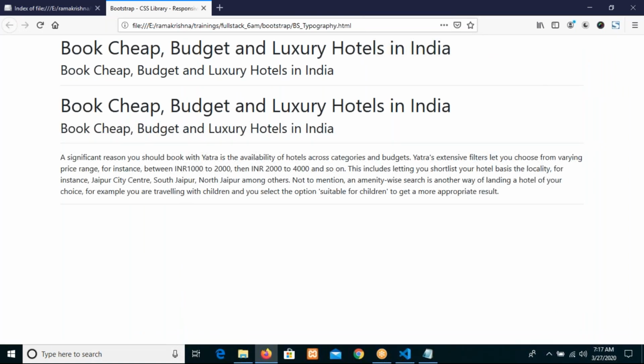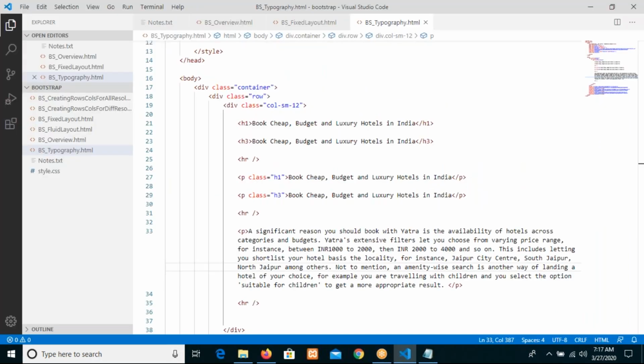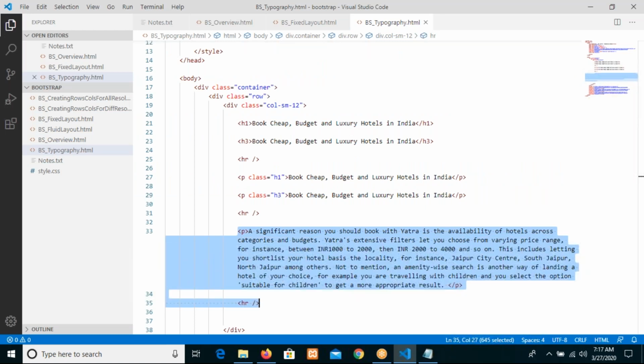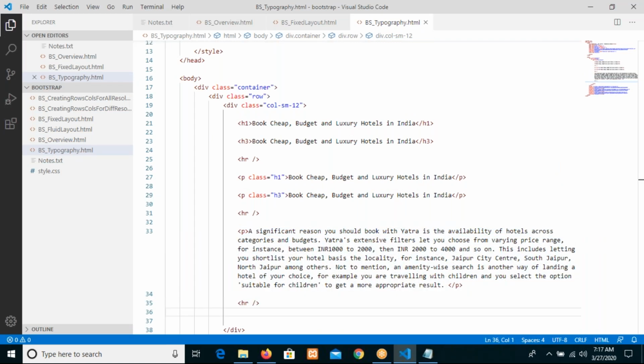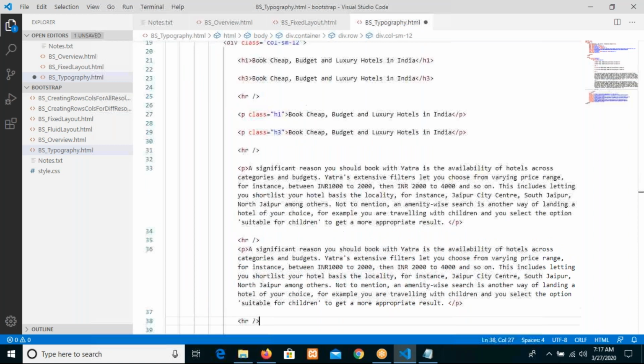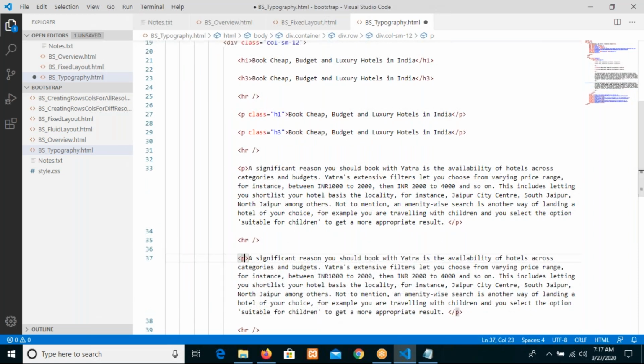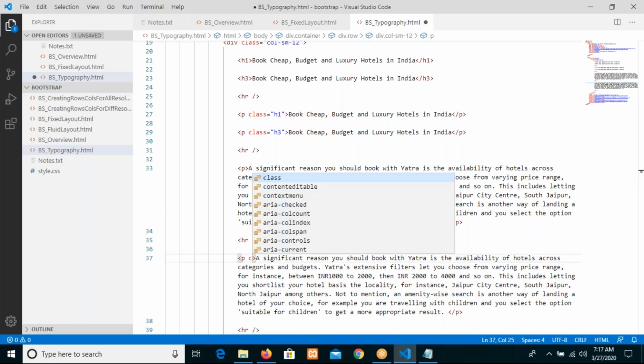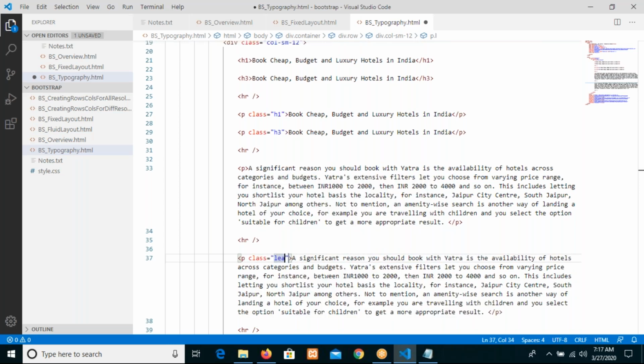Now see, apply the class lead. What will happen?